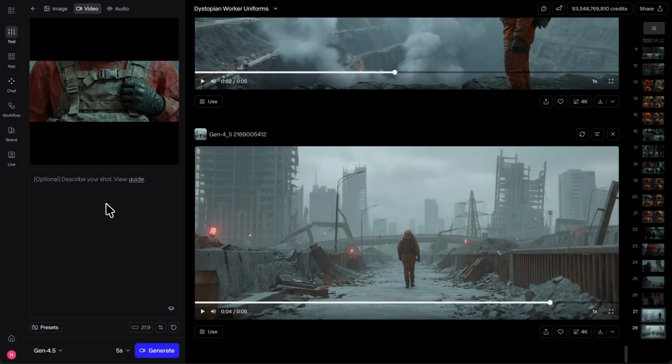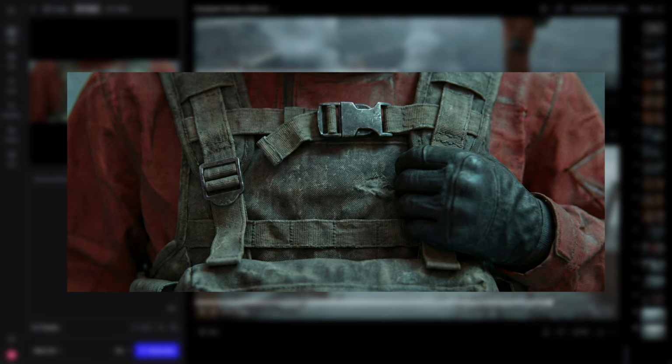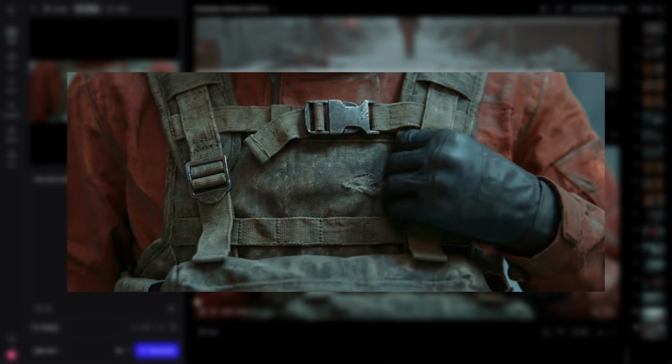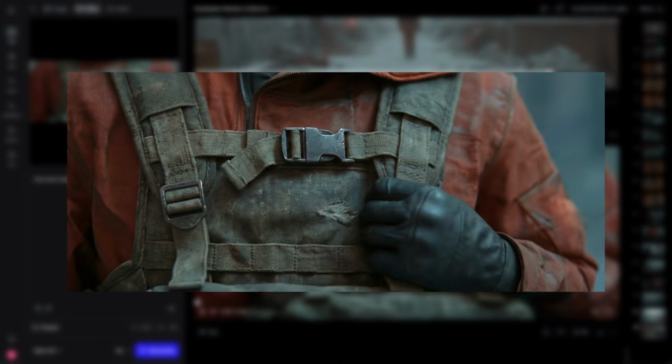For 2 shots, however, we want to control the action a bit more precisely. For this close-up shot of the harness, we want the character to move like they're checking that everything is tightly fit. We can introduce that nuanced motion by adding this simple text prompt. We can now see an increased sense of weight in the final video. Small details like this can make the big difference.